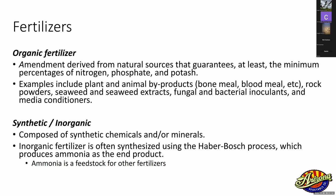These are organic products. These are not things that we typically want to be using inside the greenhouse. And mainly that's because of inconsistencies. If my cow's diet changes over time, or I have two different cows supplying the manure to me, they could have vastly different, we'll call it output. We don't want that. Again, we're control freaks. We want to know exactly how much nitrogen is going in, and it needs to be consistent every time so that I can plan my crop out. If I'm using inconsistent stuff like these, it could go all over the place. You'll also hear about things like seaweed extracts and eye of newt and all these kinds of weird, new products. Quick and dirty is the synthetic organic.